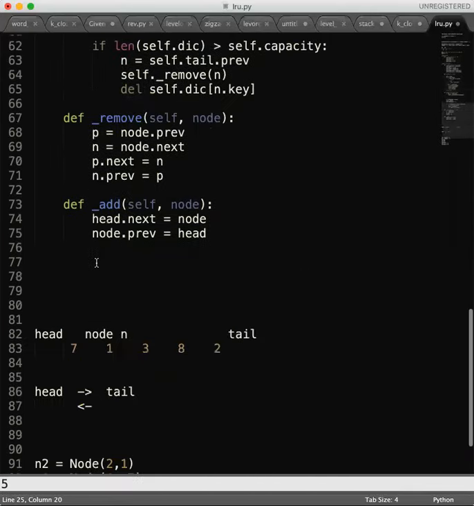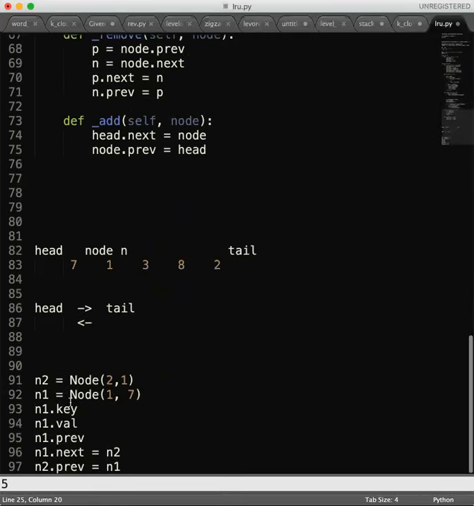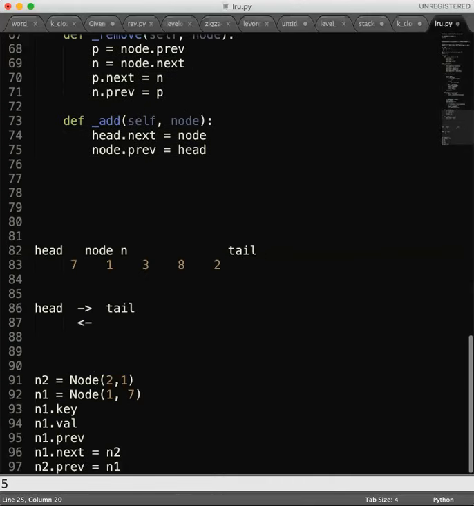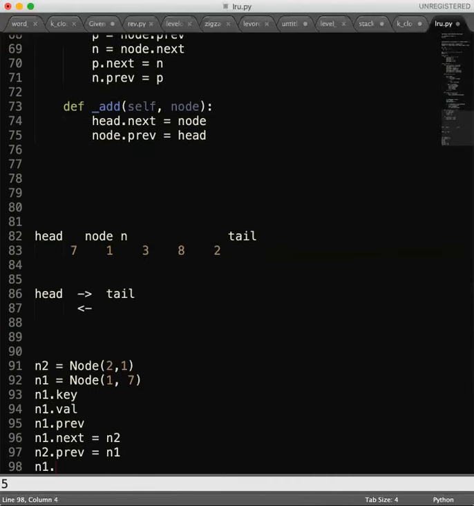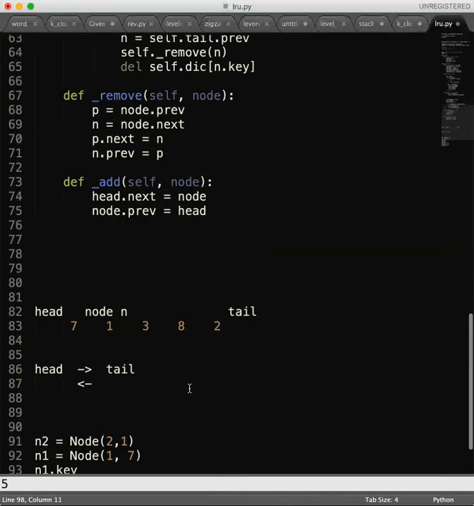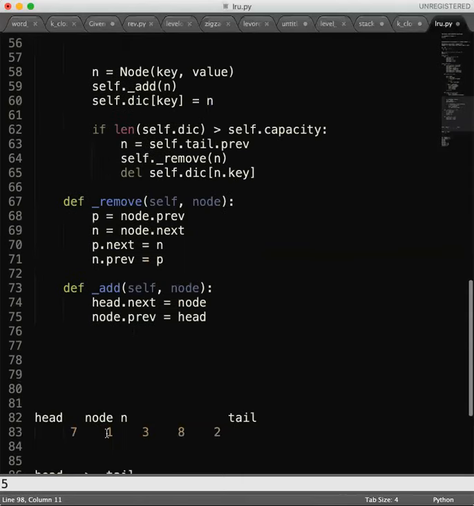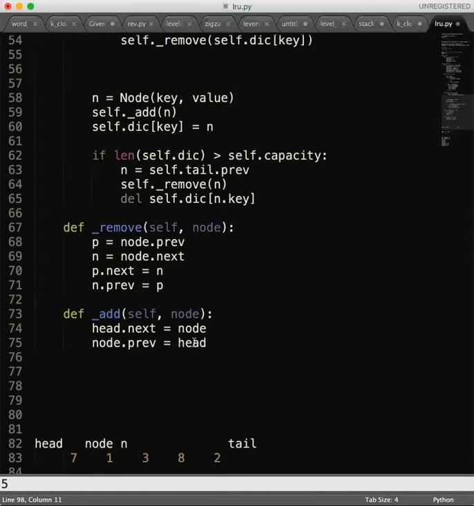I'll do n1 dot set, and I'm going to put the key and value. So 1 and 7. It will go and do all this stuff to put that in the right place over here. Got it. Yeah. So you see what's happening, right?